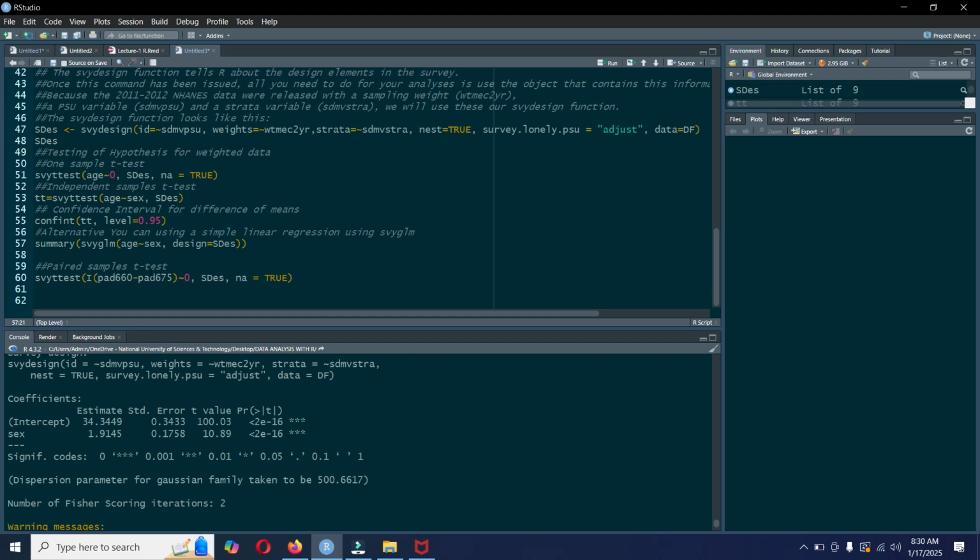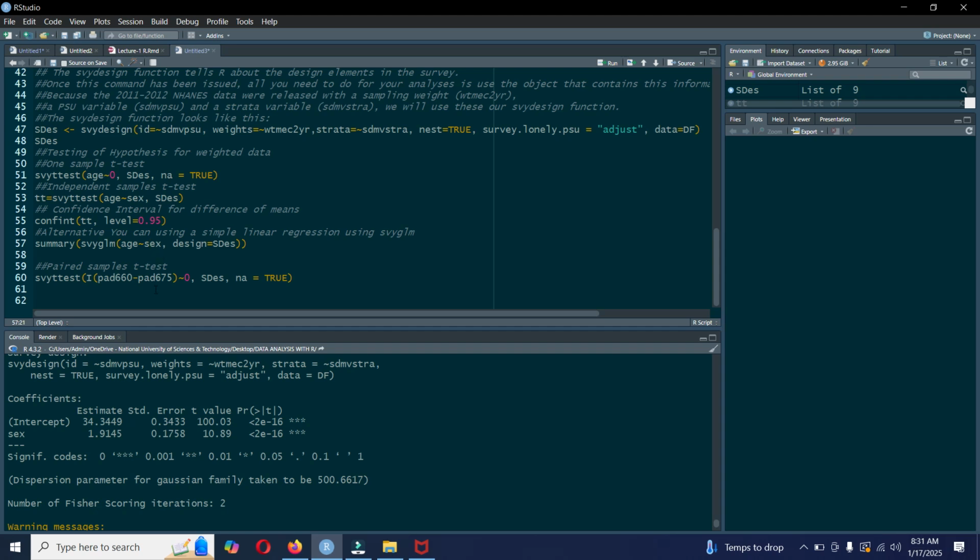So, but on the safe side, you can just check using survey GLM command. That is, you are taking age as response variable and sex as independent variable or predictor.